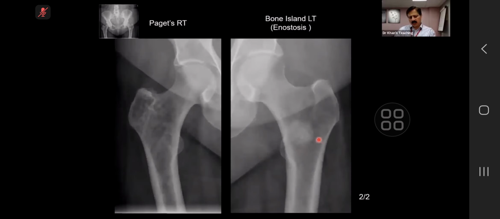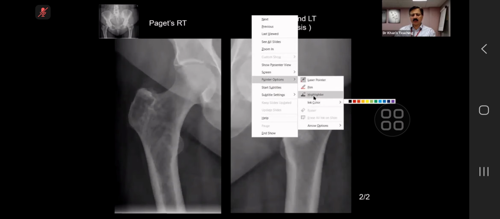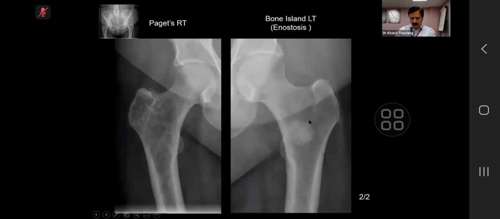Now, if you see this lesion, it has got what we call a brush border type of edge. And this is an extremely important exam case, which has come in the exam quite a few times. Now, develop your eyes: this is basically a sclerotic lesion. This is the cortex. It is not causing endosteal scalloping. So basically the lesion is sclerotic, and you are talking about what it is.